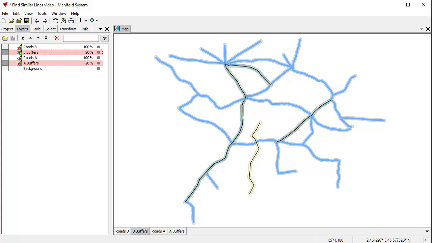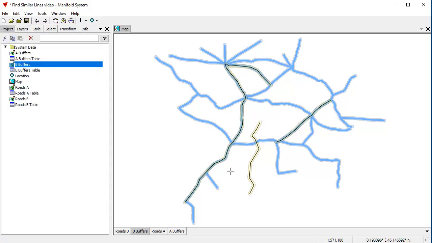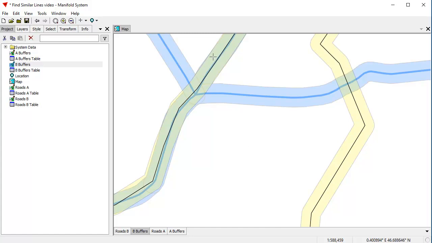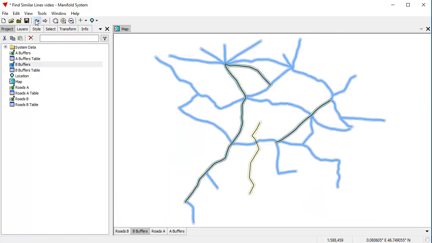There. So that kind of gives us a quick visualization of how all this looks. Shift Control A to deselect all those, and you can see that where they overlap, we get a nice green color, the composition, and like here where it crosses, we can see the yellow of the one and the green of the other. All right, super. So we have just that.